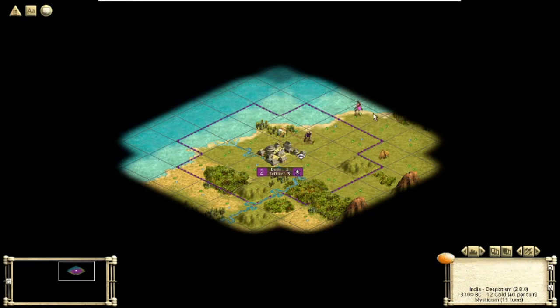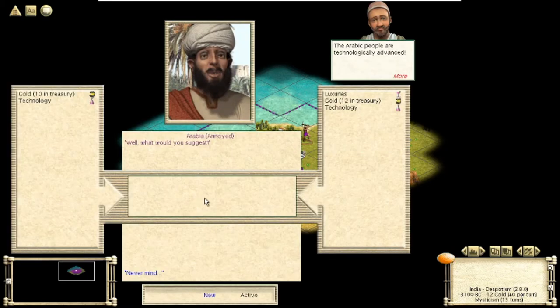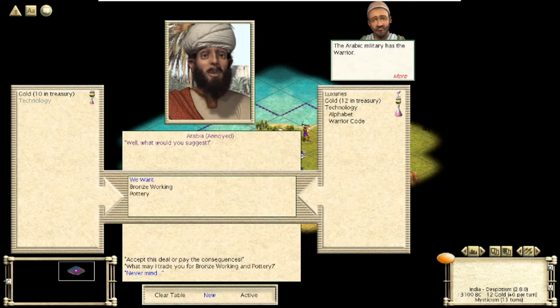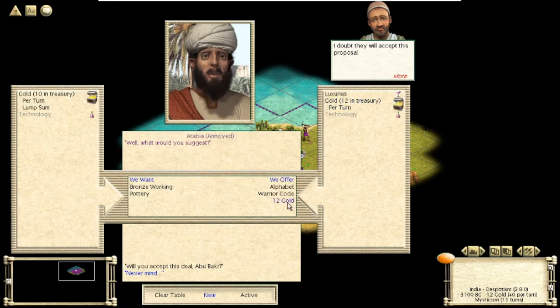And there we go, we found who our neighbor is. Our neighbor happens to be Arabia. What are they into? They have 2 techs. Let's see whether we can do a trade. We don't want to give both. Looks like that guy has already researched some, so let us see whether he'll be willing to give.